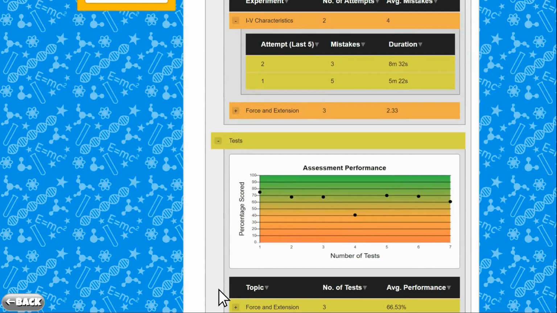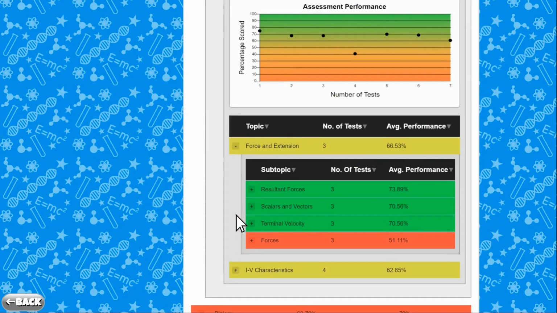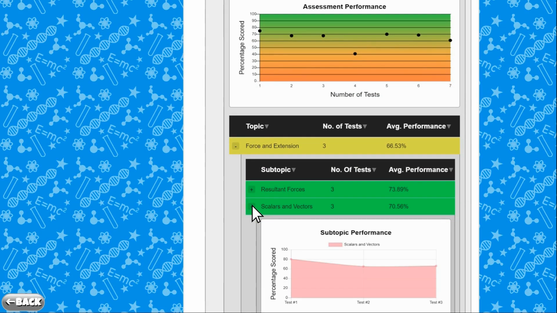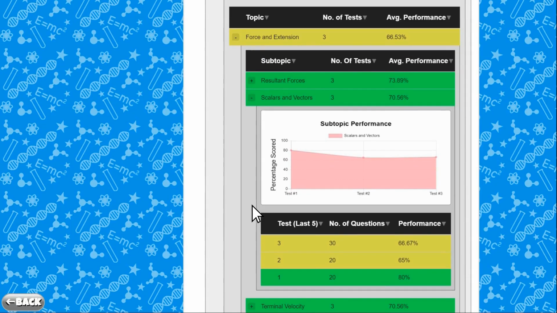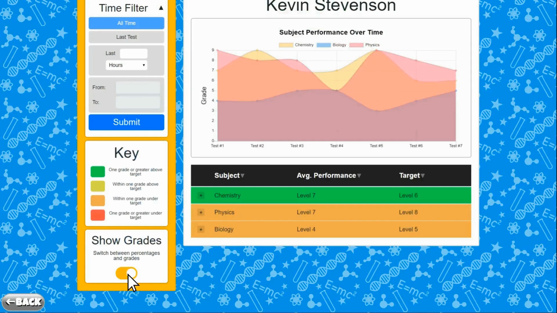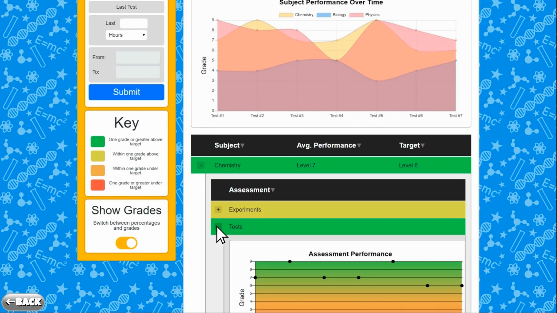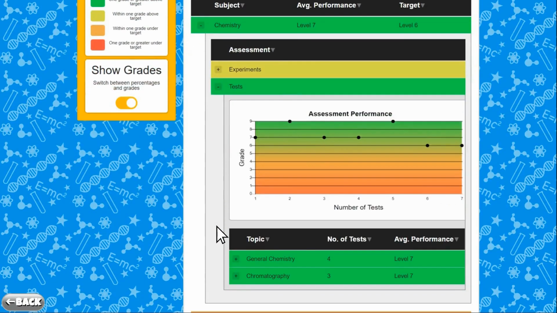From the test data that accumulates over time, even more detailed performance analysis is available to see. This includes general test performance over time, how well the student is performing in individual topics and subtopics, and where they may be falling short of targets in very specific areas of the curriculum. CoreSciences makes monitoring student progress easier than ever before, with information available at the touch of a button, providing all kinds of detailed performance data, including equivalent grade performance.